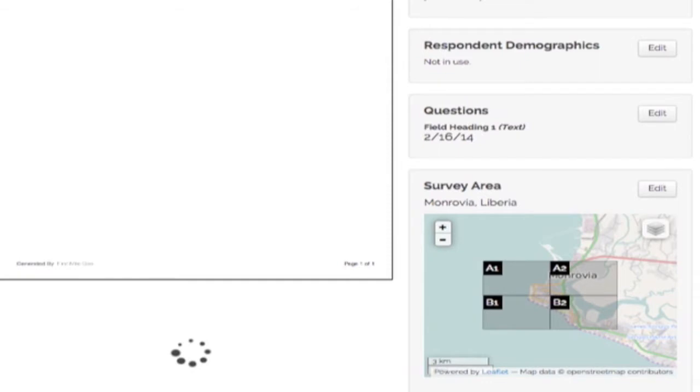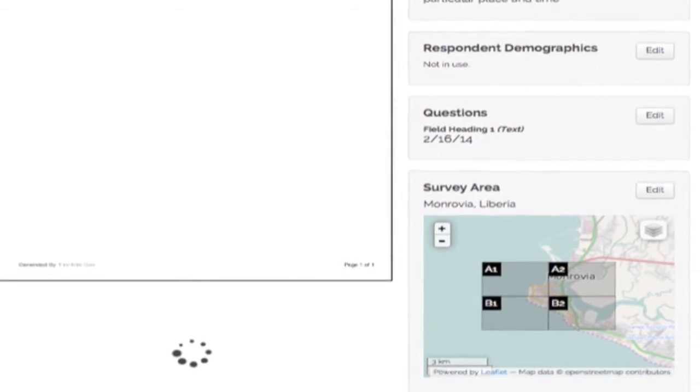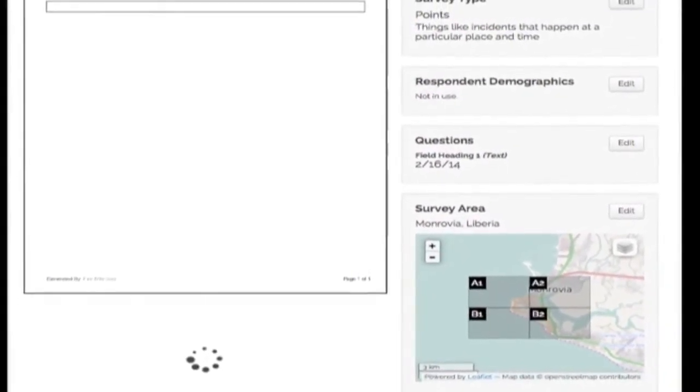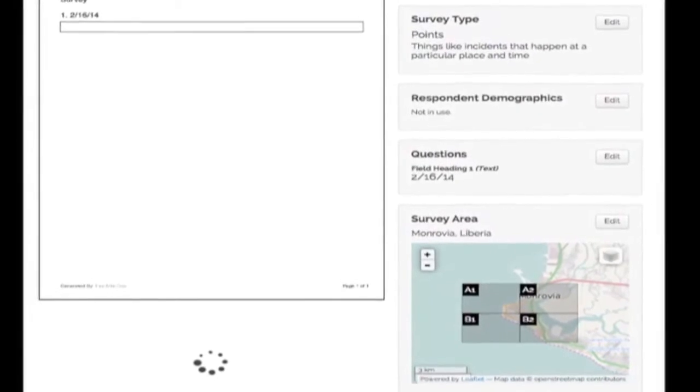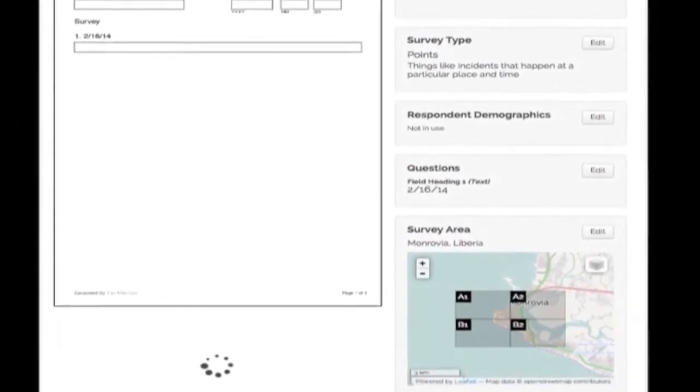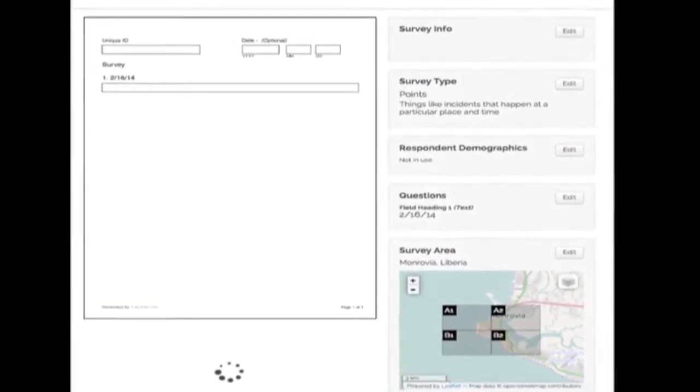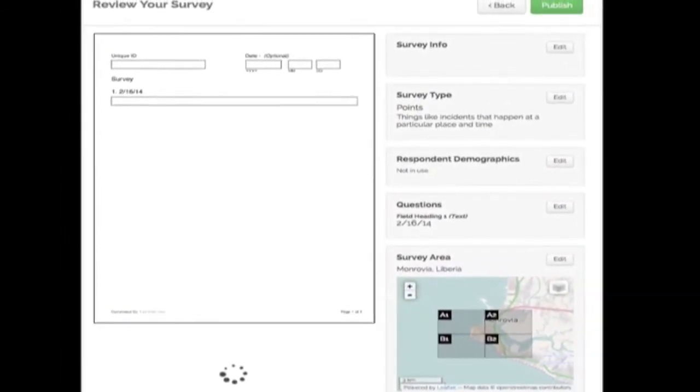One of the first things that we always have to end up doing whenever we go to the field to collect data is training people on the instruments. So it comes with effectively a how-to. Here's what your survey looks like. Here's what a unique identifier is, why that's important. Here's how you fill out a multiple choice question. Here's what your map looks like, grid squares, what a point of interest is. Make sure you have enough of these things printed. Here's how you collect data and so forth.